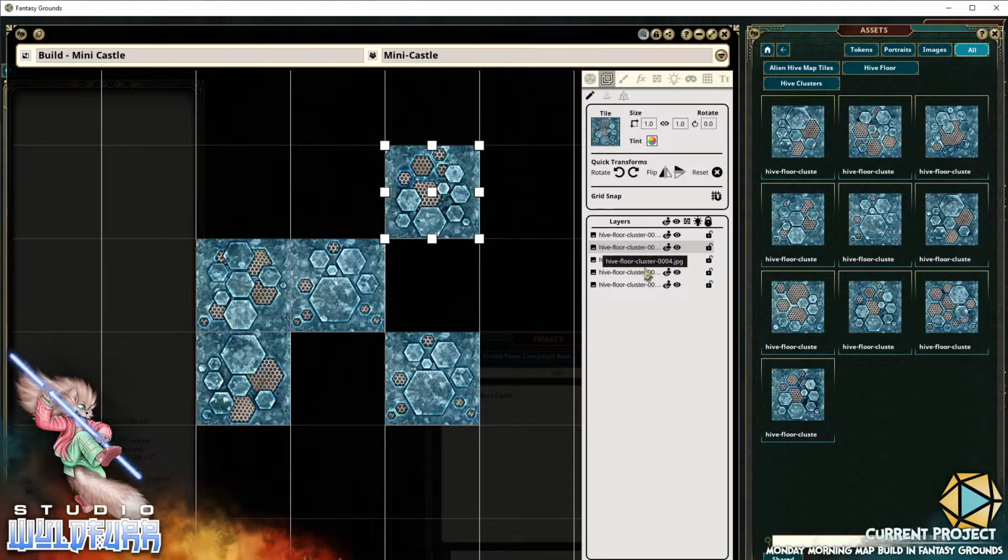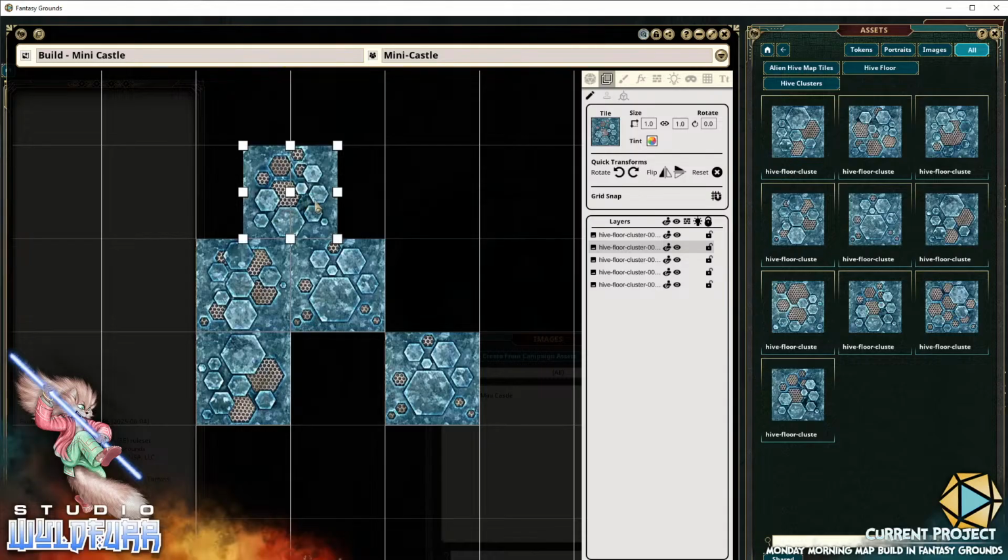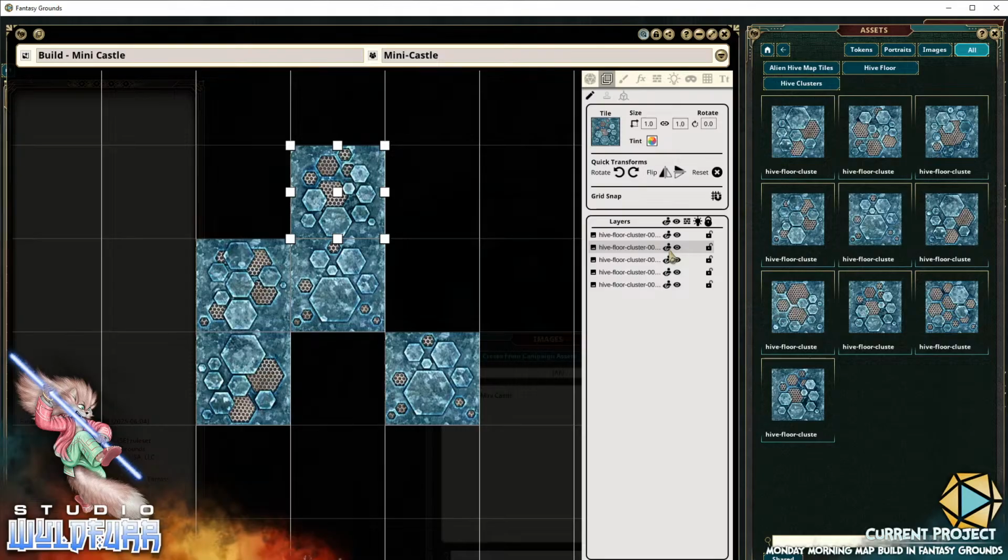We're going to turn all of these layers into a flattened image. So this setting is unimportant for the moment, but it's good to know that it exists, because when you're running a game, you could have, say, a secret or something hidden from your players. So you would have it hidden by having that off.